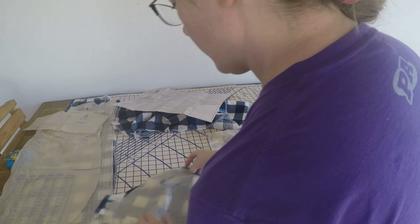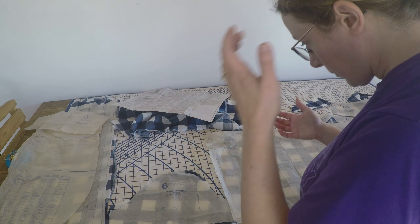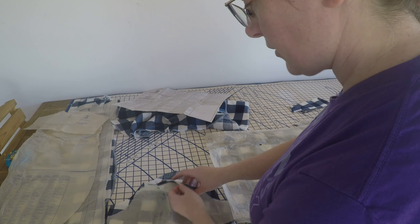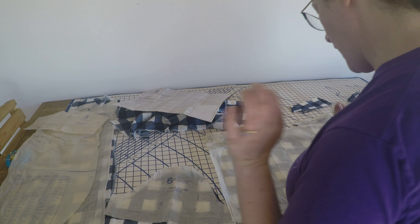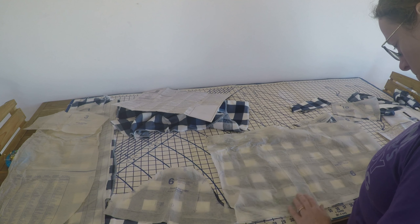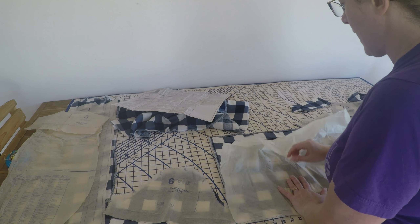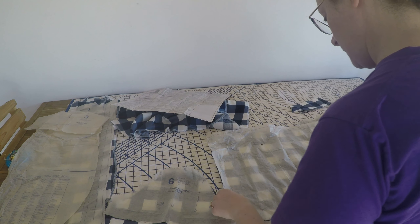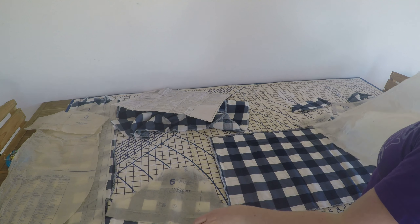What I've been doing is serging the outer edge of all the pieces to make sure they don't fray apart. Because this is printed instead of woven, I can tell some things are going to be a little off-grain, so I'm serging to make sure everything's stable. However, I noticed something on the sleeve piece — this is supposed to be a fold line, and it was instead cut.